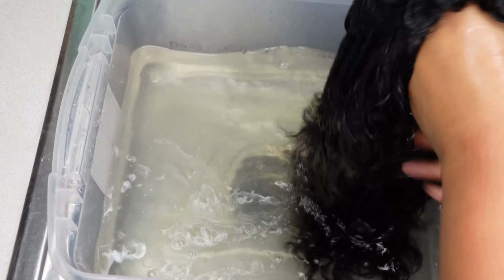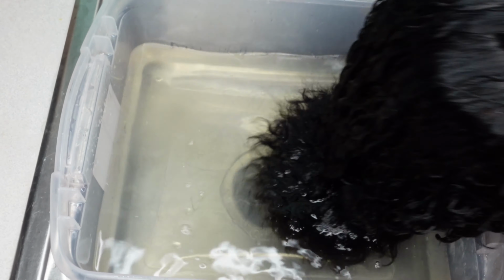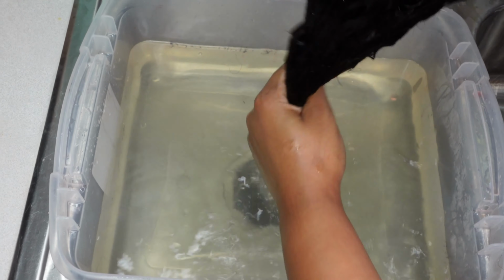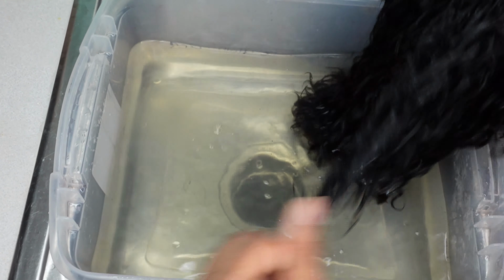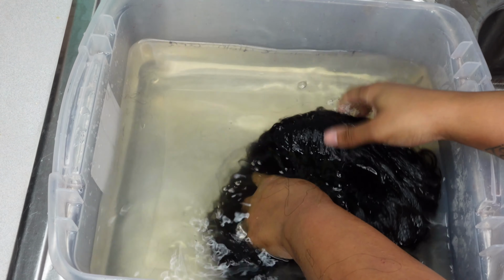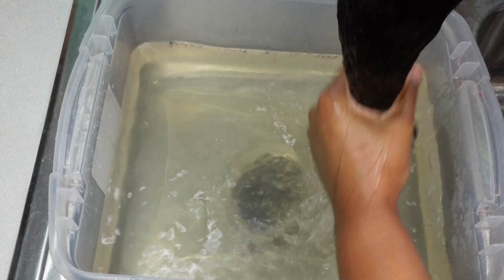Sometimes you can add a little bit of vinegar, but I was scared because you never know how the curls will turn out if you add a little bit of vinegar in your water. But I do go in and I do rinse three times, emptying and refilling the basin out three times before I actually go in and do a shampoo. And as you're doing this process, make sure you have your denim brush to brush through it so that it doesn't get any heavy breakage or shedding in the hair.